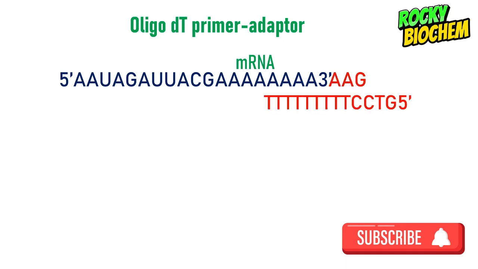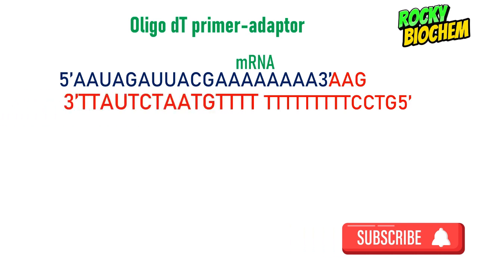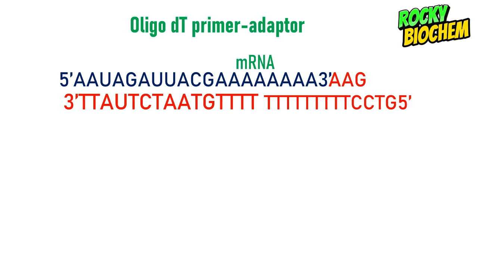As for adapters, they already have sticky ends, and hence there is no need for any restriction enzyme to cut and then generate the sticky ends. So upon priming, the reverse transcriptase enzyme can use the mRNA as a template to synthesize the cDNA strand, and at the end the molecule will already possess sticky ends, and it will make cloning so easy. And also the problem of sequence loss has been overcome by using the adapters.